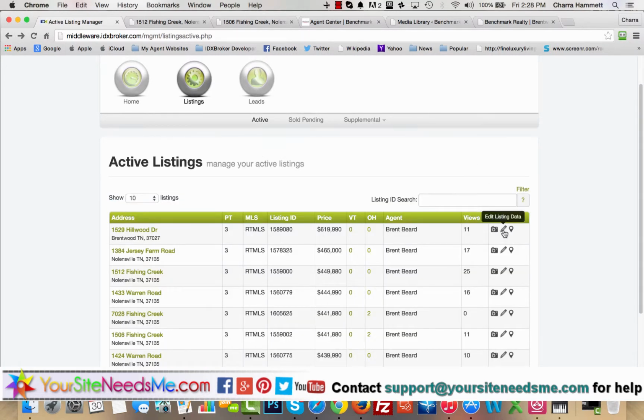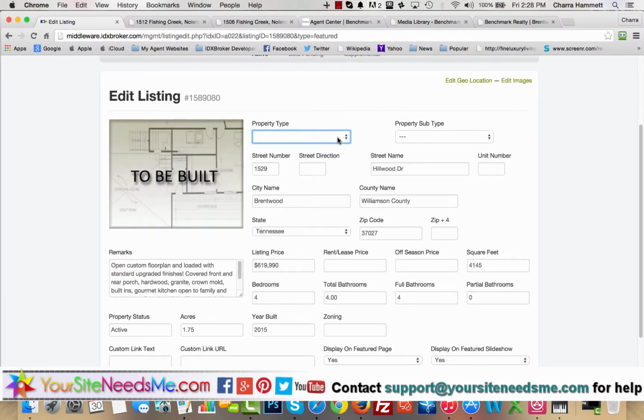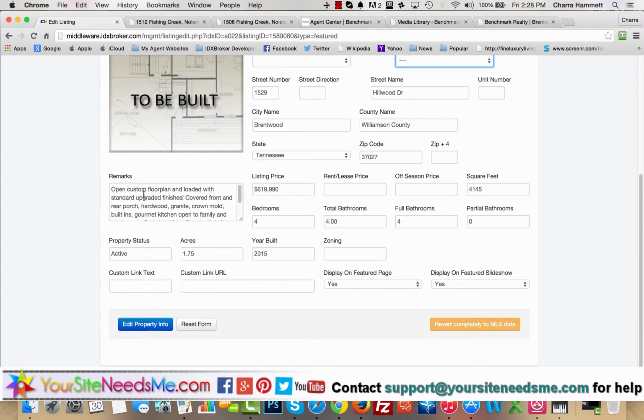If you want to edit data about this listing, you can edit data. You can change the property type here, the subtype here. You can give information about the remarks, add more information in the remarks. It's always great to have more information in the remarks. Again, more information is going to help out the property being found in Google and also getting more clients to it.